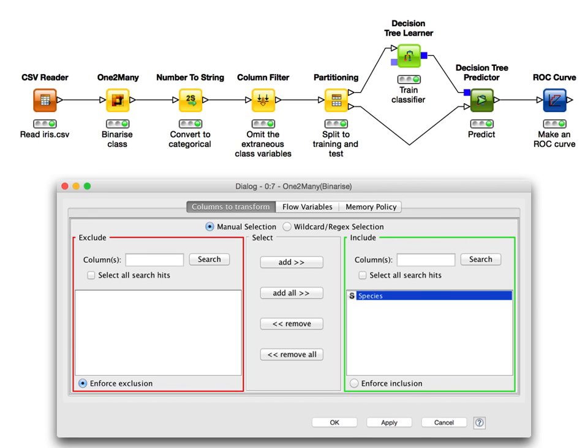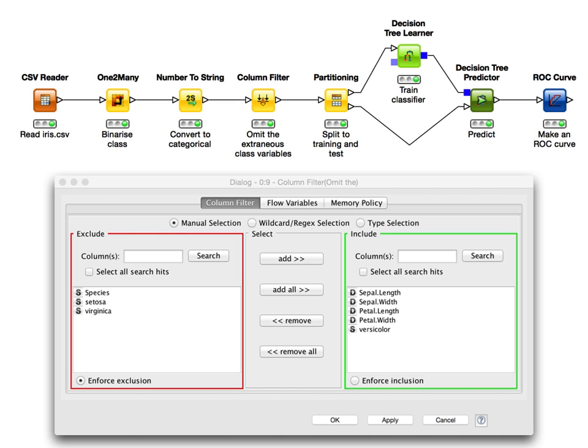The next thing we want to do is filter out all of the columns that we're not interested in. So we use a column filter node to do that. And this is what I have here. I'm excluding the species, because that was the original class attribute, we don't need that anymore. And I've just chosen versicolor to be the one that I'm going to make a prediction for, so I've excluded Setosa and virginica. You need to exclude species, because otherwise it will use species to predict versicolor, and you'll build a really good classifier, because you're using the answer to make the prediction.